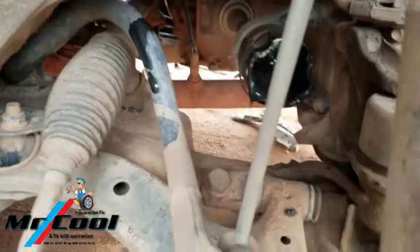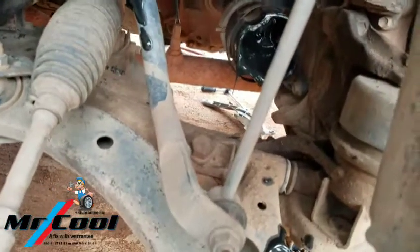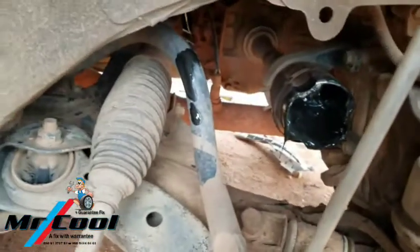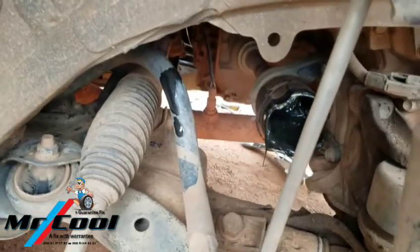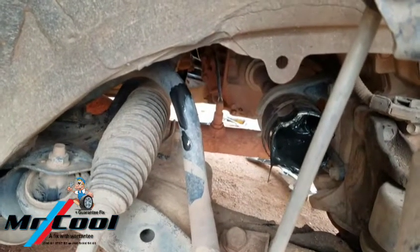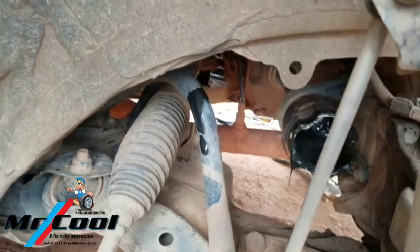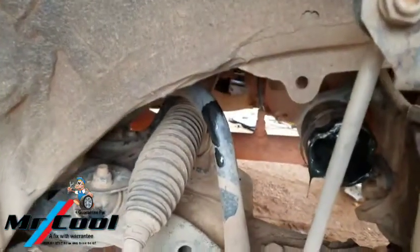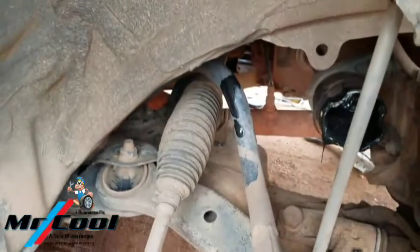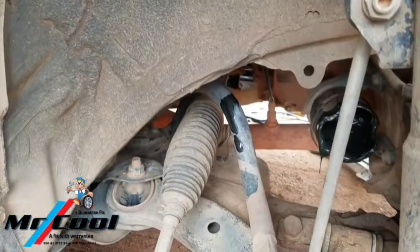So now that we have confirmed that the two oxygen sensors, bank 1 and this bank 2 right here, are in place, what is the next thing we're going to be doing? We're also going to be looking out for maybe a loose contact on the spark ignition coils, and after that we dive straight in to diagnose it on our computer to see what code we're going to get.